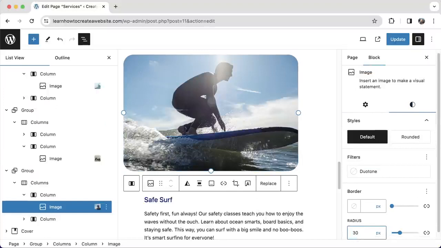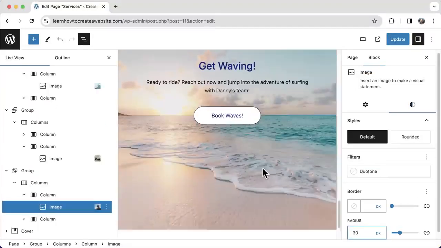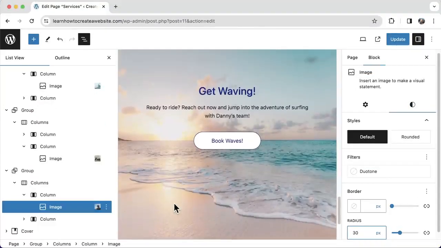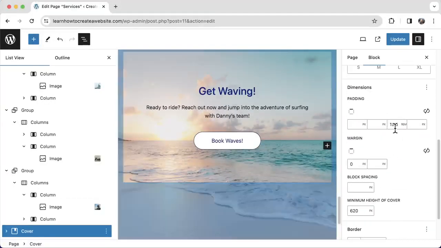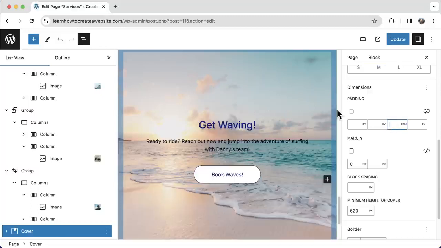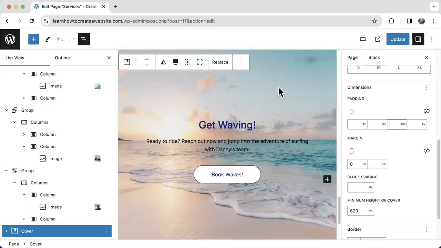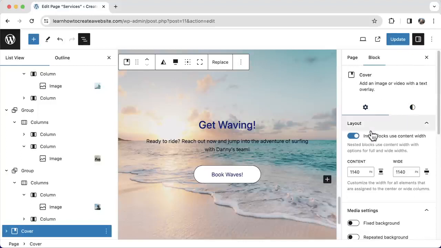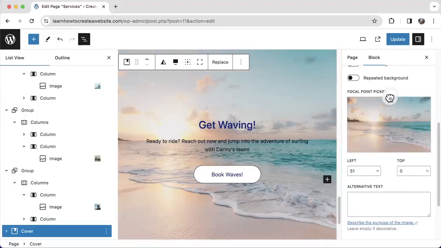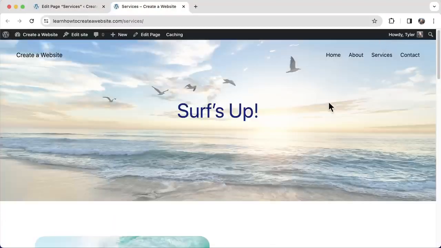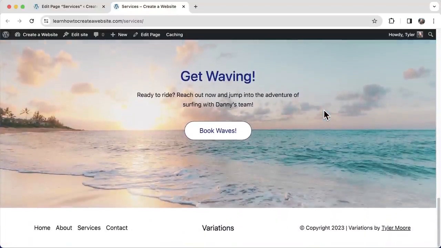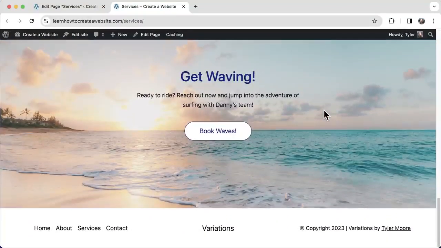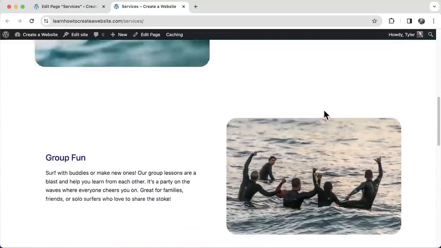All right, the last thing to do on this page is to remove that padding. Remember, the padding is the spacing. So we can click on it, go to style, and then go down, and we see this padding here. Just remove it, and that will center it. And then we can make sure that this image is focused on the top by clicking on the settings here, and then just dragging it all the way up. Now, when we update that, we can view our page, and we can see that this page is absolutely beautiful, and it looks nothing like the template that we installed. So as you can see, the images really transform your site.